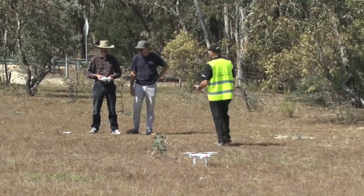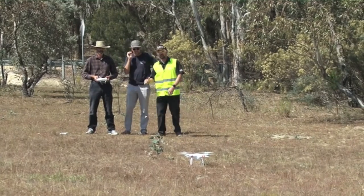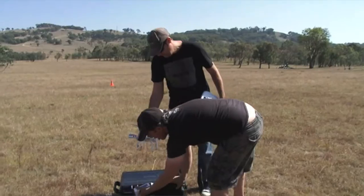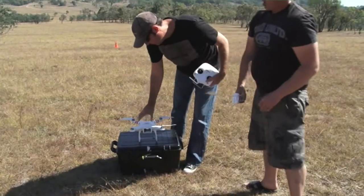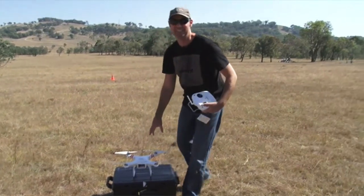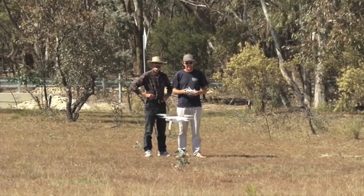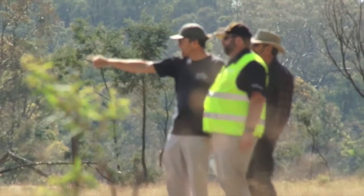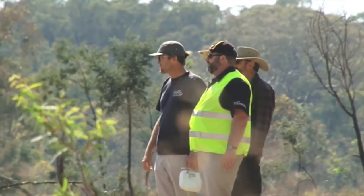Once we step outside and under the watchful gaze of our instructors, the students will get hands-on experience flying these machines. Practical experience, not something you can actually learn online or an online course. This is real world, hands-on, get the thing in the air, let's fly them. And we'll go through a whole bunch of stuff, not just for the safety of you and your ground crew, but the safety of the public around you. So as you can see, our training courses are not about giving you a tick in the box, as Chantal mentioned earlier. We want to get you trained and educated so you can do this responsibly.